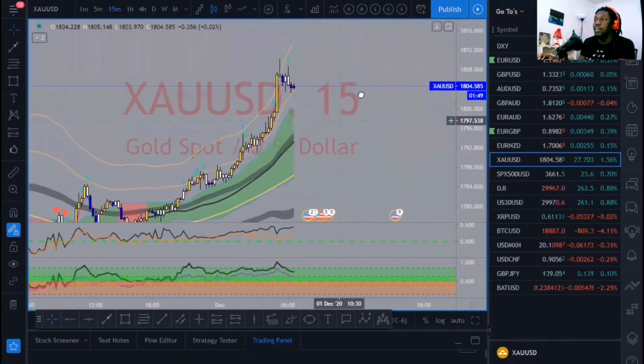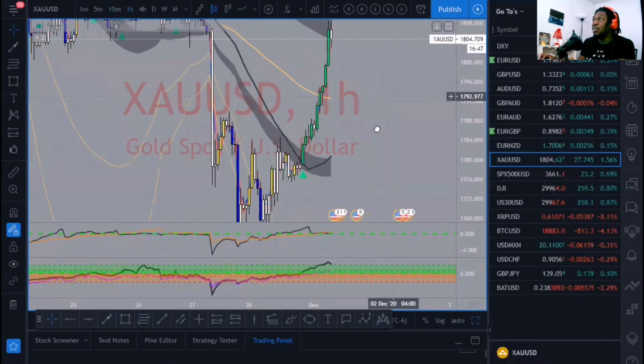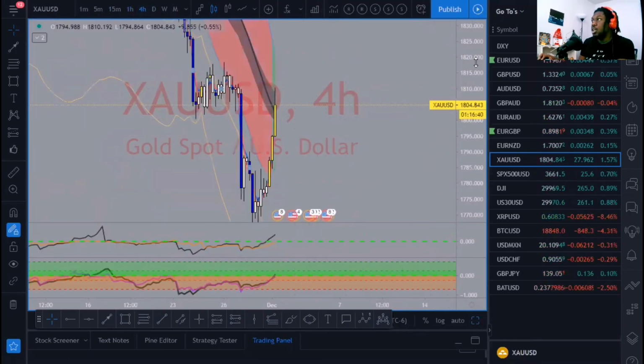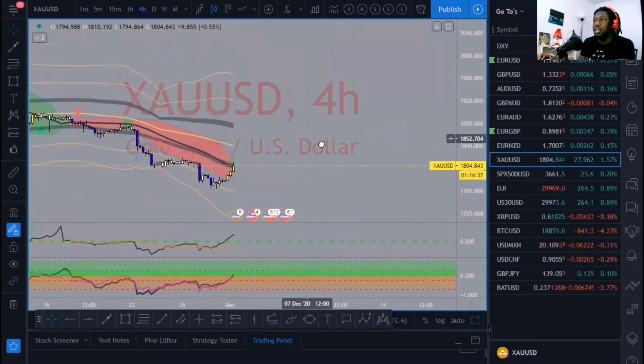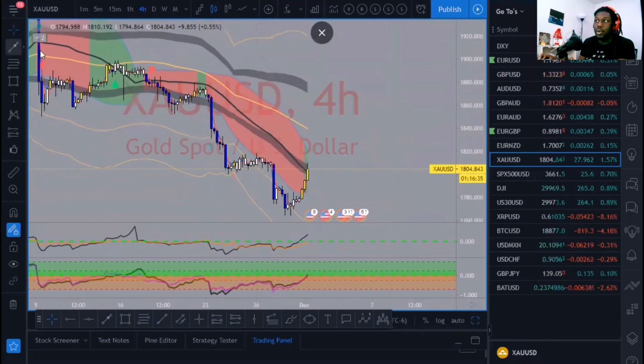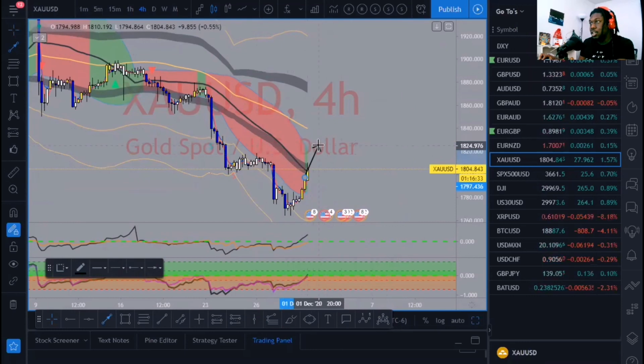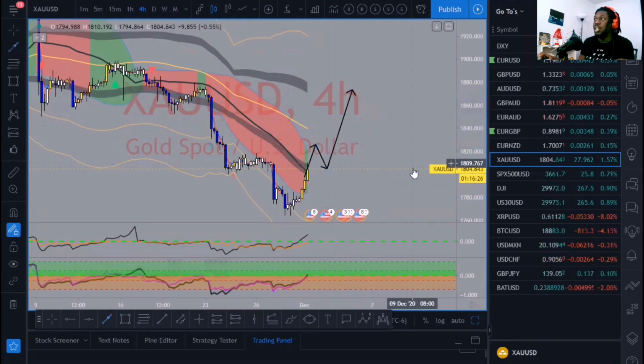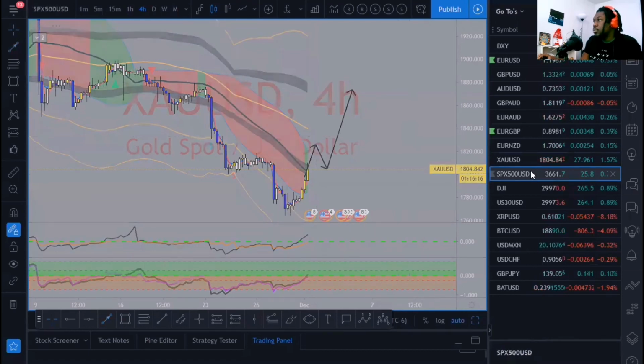Let's go over here. 15-minute and 1 hour are already hella overextended. Well, no, the 15 minute is overextended. 1 hour is solid. It just said take profit if you were using arbitrage. And for the 4 hour time frame, this is what I would want to see personally: if it did call for the sell, price would boom a little bit, retest the broken RSI line, then continue to the upside. So that's what I'm looking at for gold. We'll see how things play out, but definitely no rush to trade it.